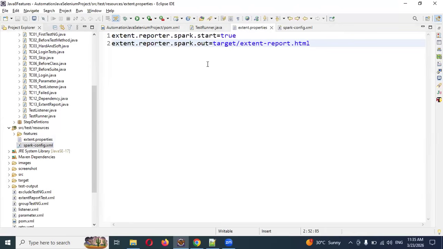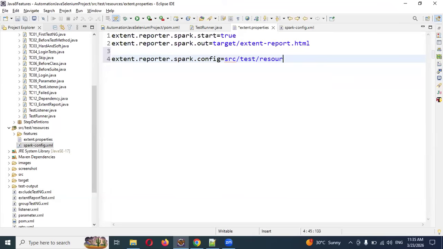Now this particular spark config I'm going to add to my extent report location, so I need to configure it. Up to here I'll copy, and extent.reporter.spark.config, which is present at src/test/resources/spark-config.xml file.